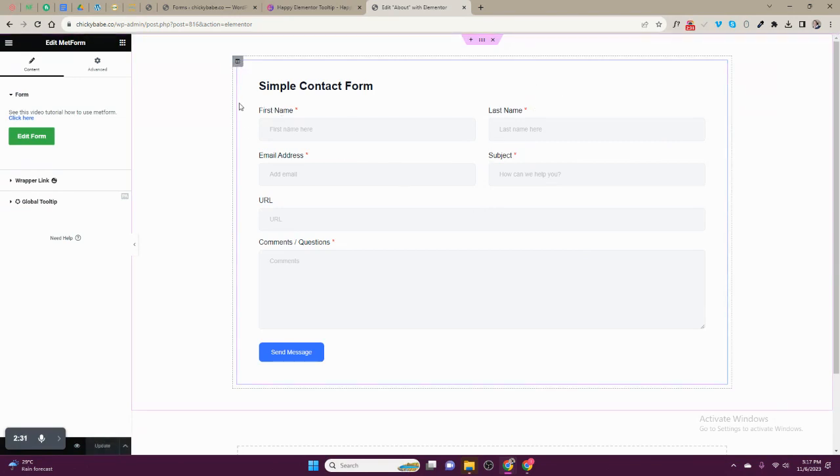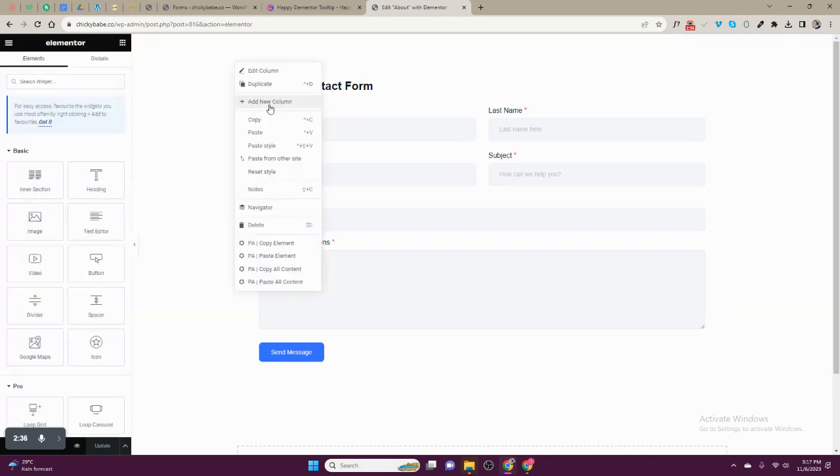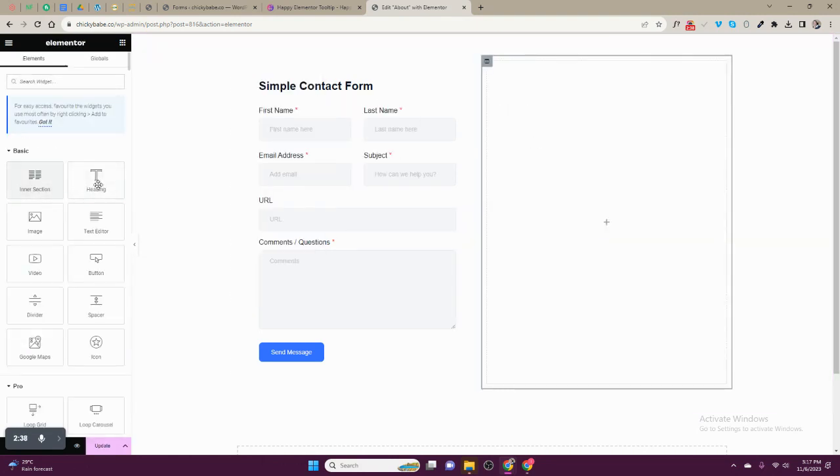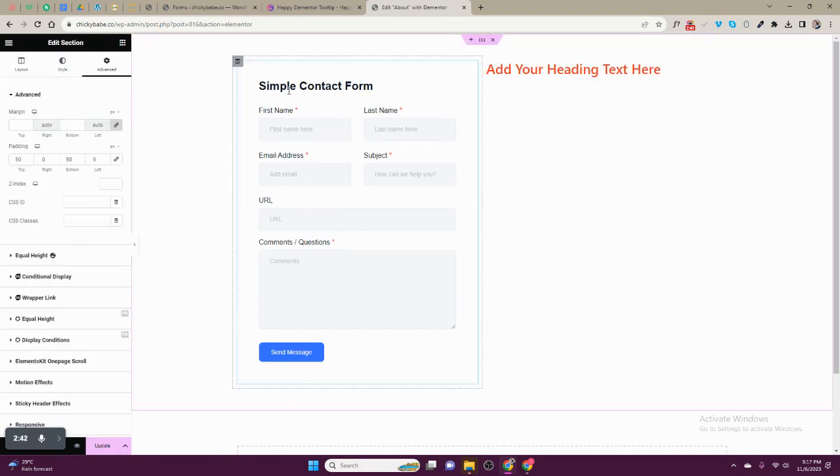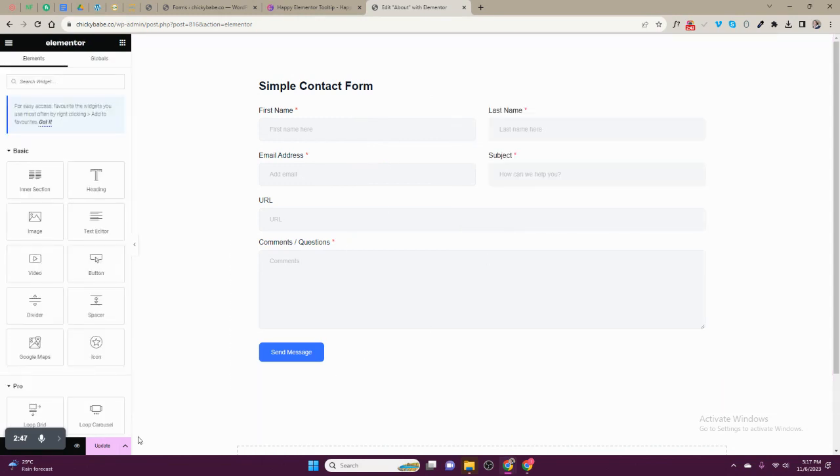You can reuse this form the way you feel like. You can even change this, the title. You can even duplicate this, so that you can design the other side and add what you need, feel like. So you can even change the background. So that's how you can create a form without using Elementor Pro.